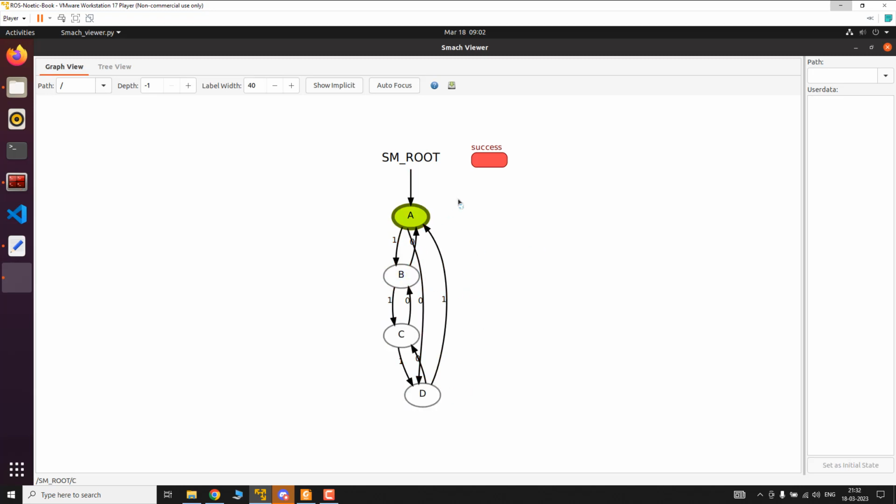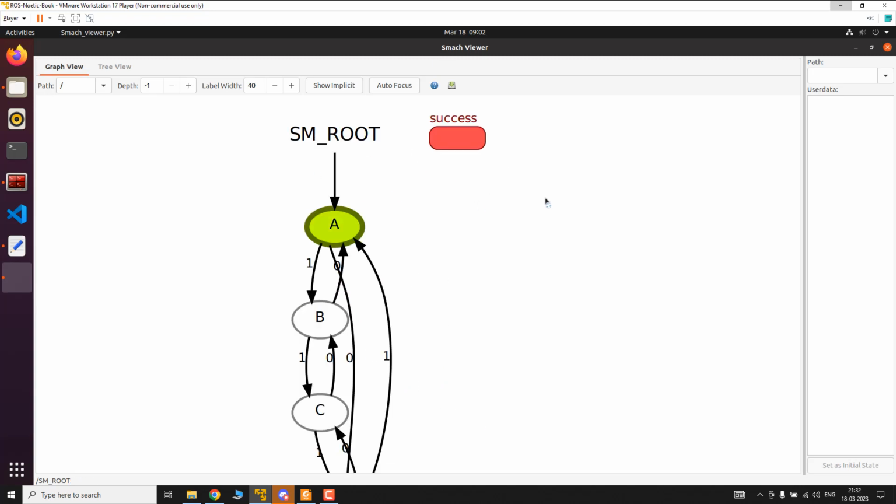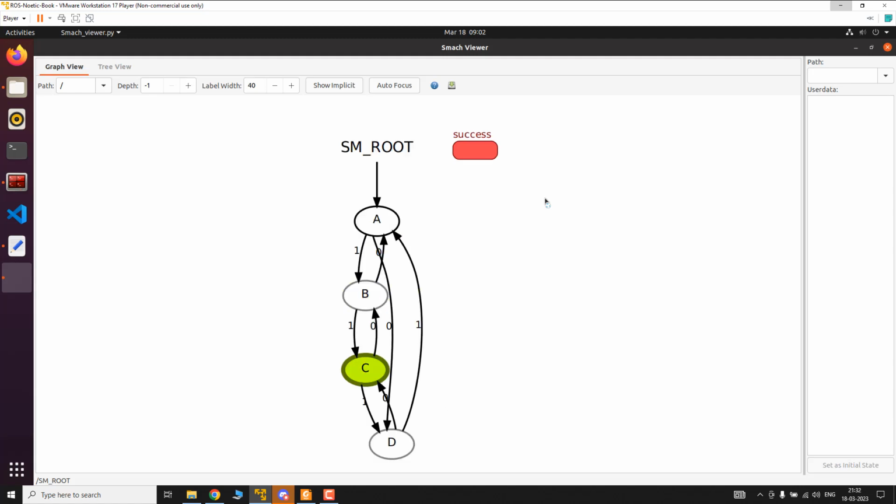What it means is that it has reached here, and it's reaching one by one. So if you have this kind of visualization for your robotic application, this is a very simple representation, a very simple state machine.